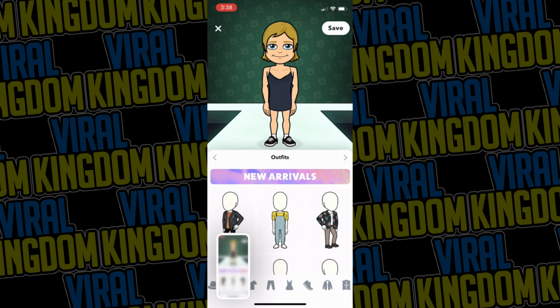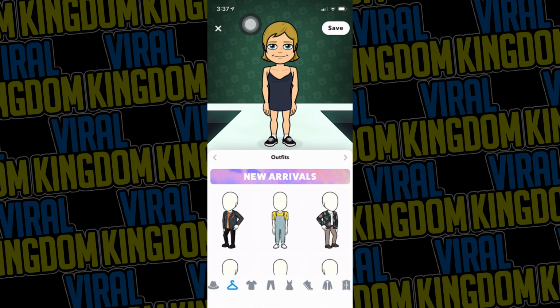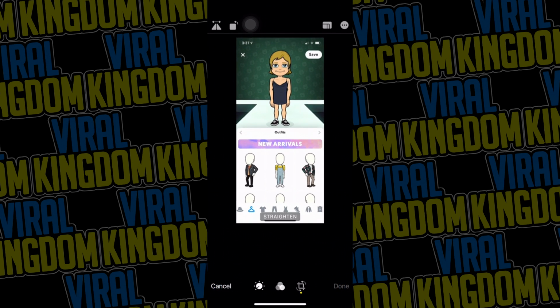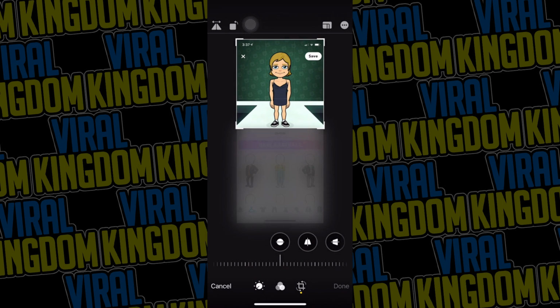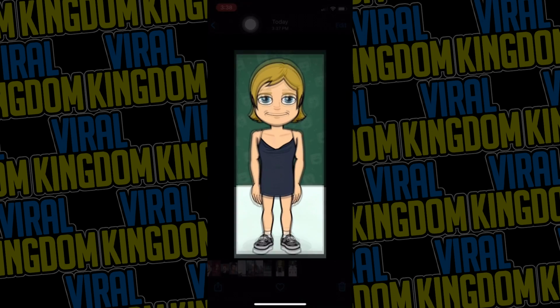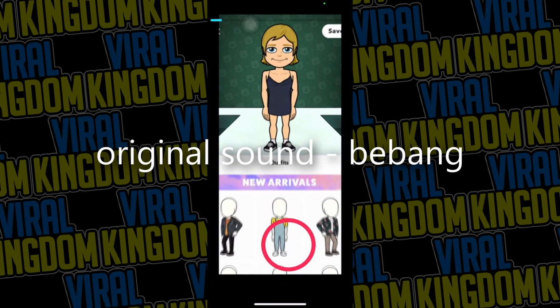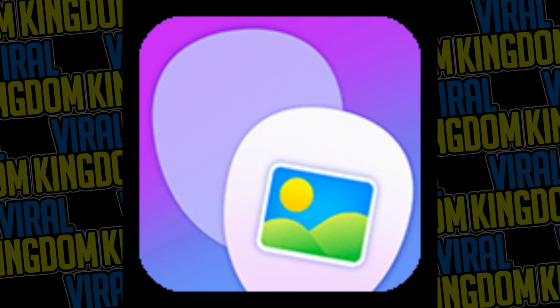Once you have that screenshot, you want to go to your photos so you can edit that screenshot you took and go to edit and then crop it so just the Bitmoji is in the picture. Once you're done cropping it, save that image, and then you want to take it over to TikTok and find this sound right here, and I'll have it linked down in the description. You also want to use this effect right here that has the purple backing, and it's called reverse shape shifting.